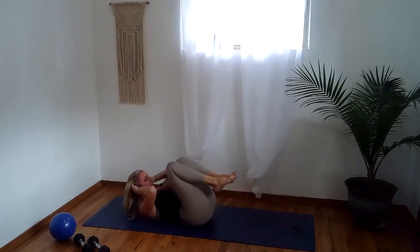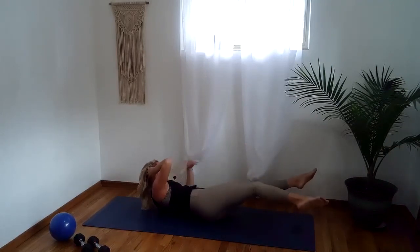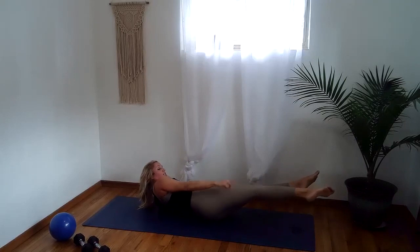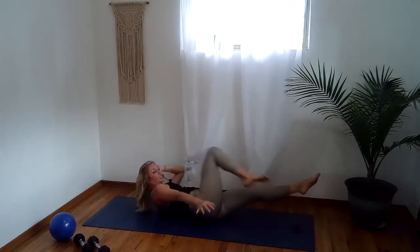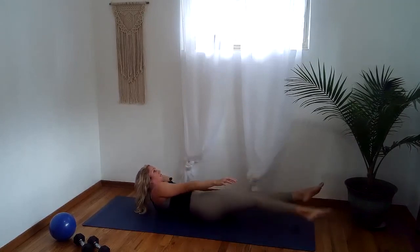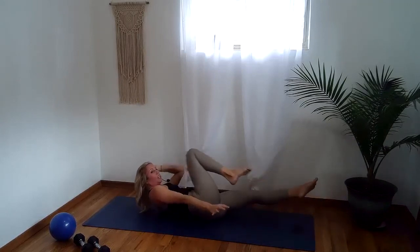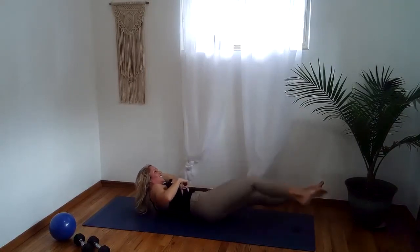Roll to the left, split your legs, right hand goes long, left hand behind the head. We're just going to tap and lift the right leg, then crunch it in. In two and one, here we go: tap, lift, crunch. Really crunch the knee into the elbow, finding strength in your core. We're almost to the end — use your obliques here, you can do this. Tap, lift, crunch.